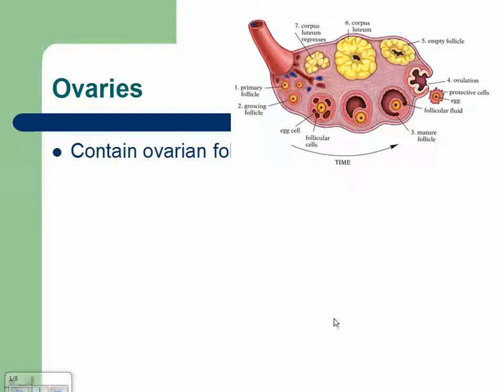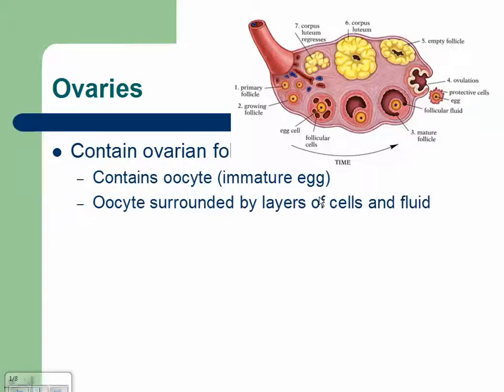So I'm sorry that this word is cut off, but what this says is that it contains ovarian follicles, and that word is right here, follicle. And follicles are basically a capsule of cells that are going to contain the egg. So it starts off containing the oocyte, which is fun to say. So this double O prefix refers to egg, and cyte refers to cell. So basically this is an immature egg cell, and then it's surrounded by a layer of cells that slowly will fill with more cells and fluid, as you can see happening here as it grows.